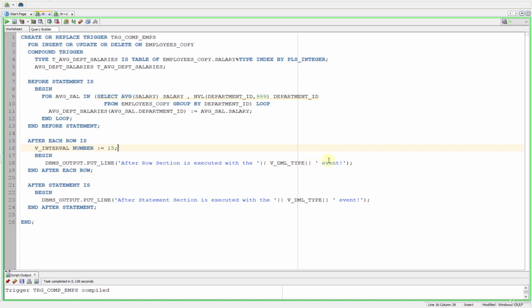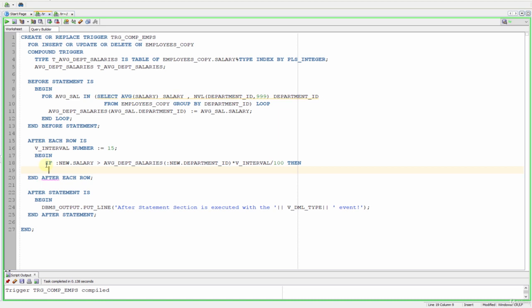Let's do it. If new dot salary is greater than average dept salaries with the index of new dot department ID times V interval divided by 100, then raise application error.